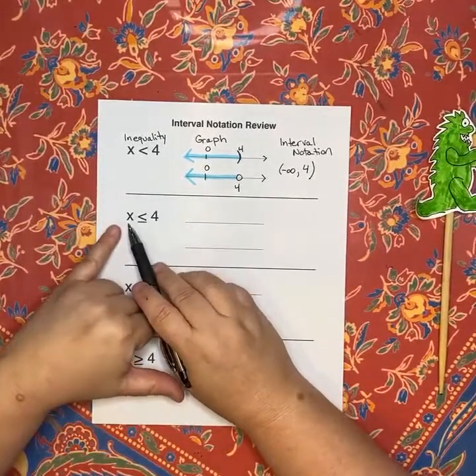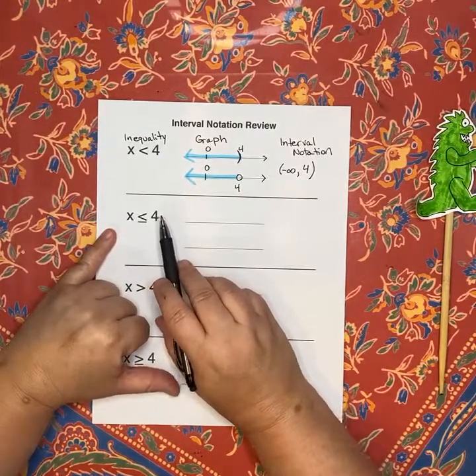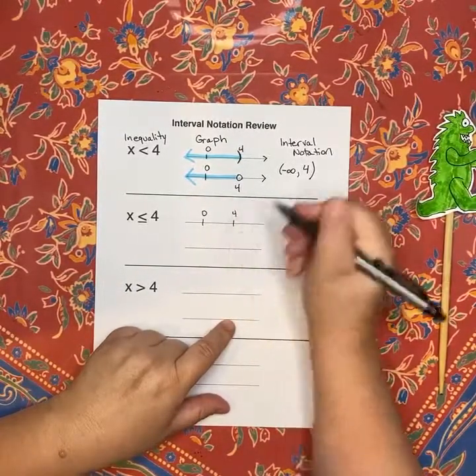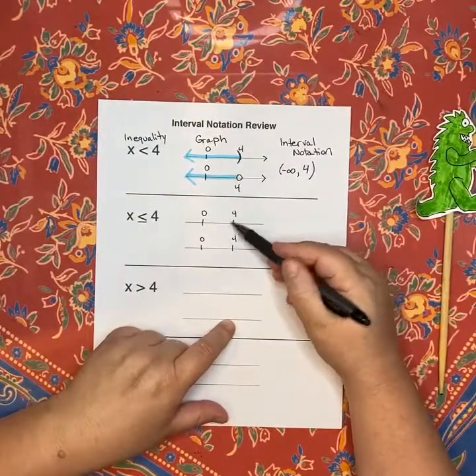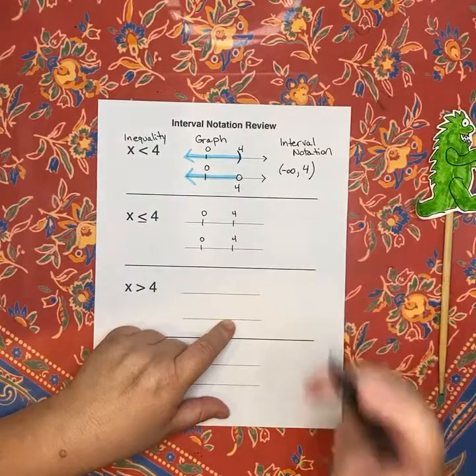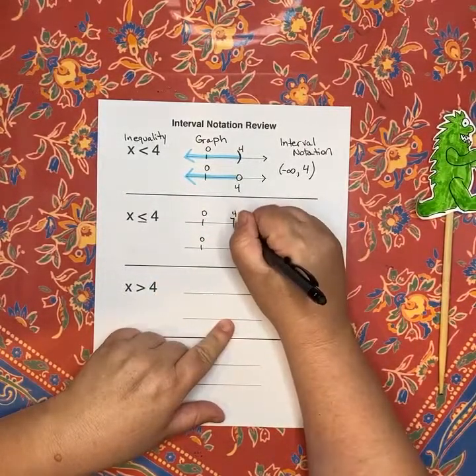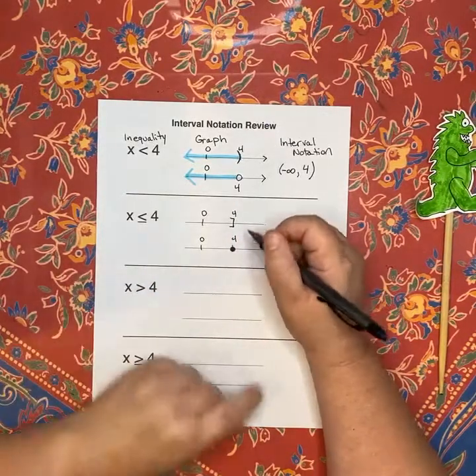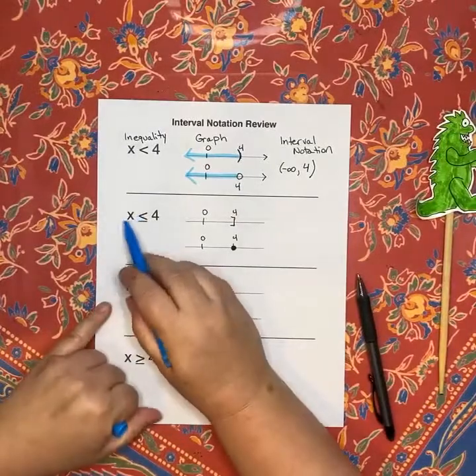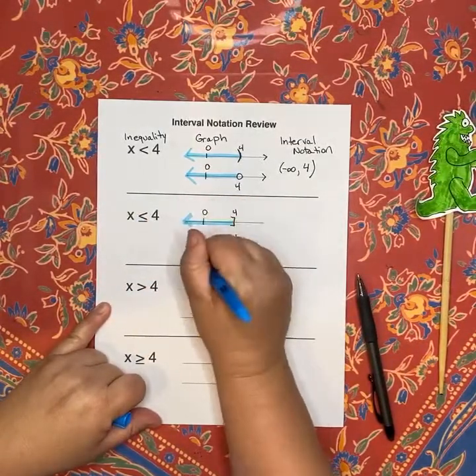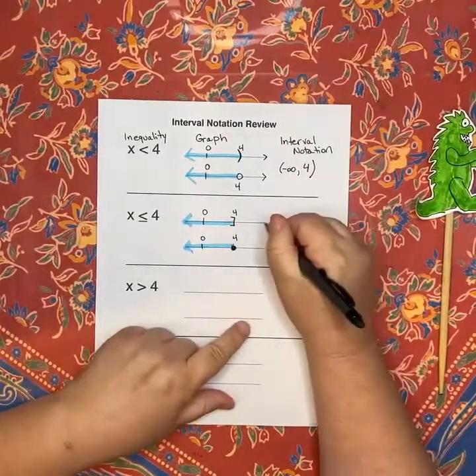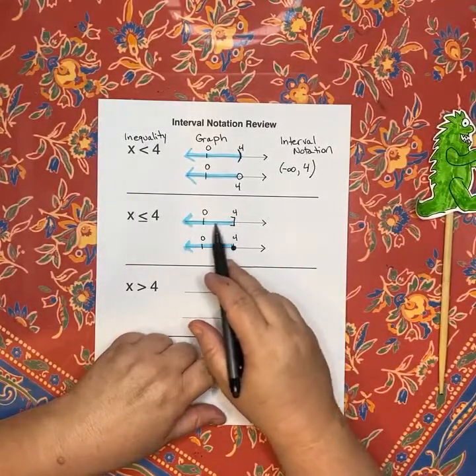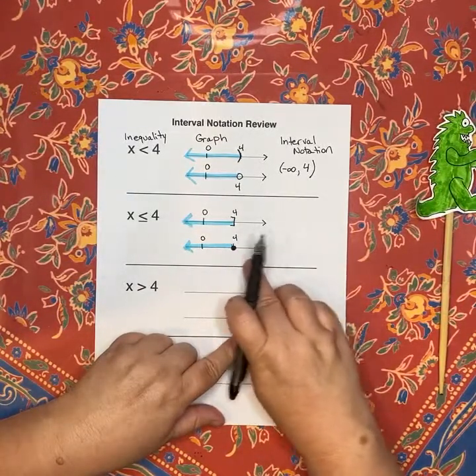Let's continue. Okay, so the inequality here, x is less than or equal to four. Now we're going to allow up to and including four. So slightly different. I'm still going to find my zero and my four on my graph. And I want to do both flavors, both styles of graph. On this one, because I want it to allow four to stay in, I'm going to give four somewhere to stand on. That's a square bracket. Or, as I showed you before, I'm going to use a closed circle, a circle that holds the point. Again, we're less than or equal to. So we're going to go off to the left.